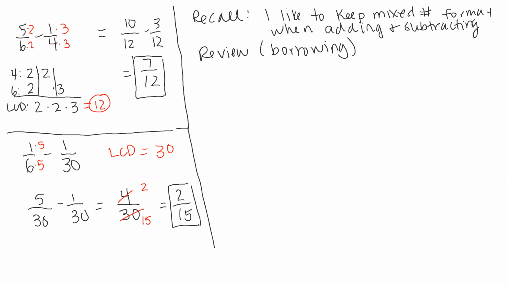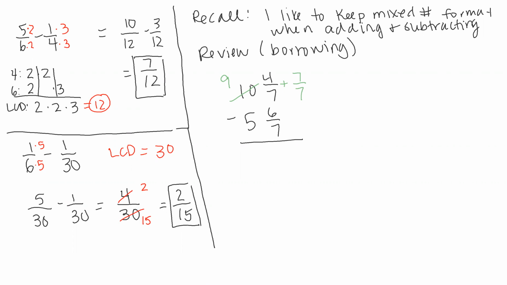All right. So let's say we have 10 and 4/7 minus 5 and 6/7. Now you can see we have common denominators, so that tells us we would go ahead and subtract our numerators, but the problem is I cannot take 6 from 4. 4 is smaller than 6, and that's a problem, so I have to borrow. We borrow 1 from the 10, making it a 9, and that 1 that I borrow, I'm going to add it to the 4/7, and I'm going to have it written in fraction form using the denominator that I already have. So I already know that my common denominator is 7. So I need a fraction that has a value of 1 and a 7 as the denominator. That's just going to be 7/7.